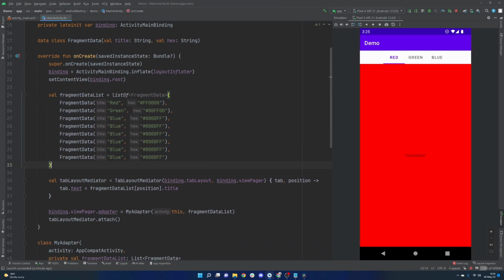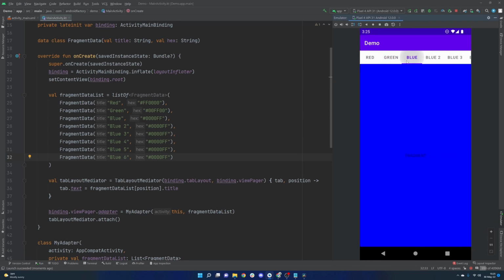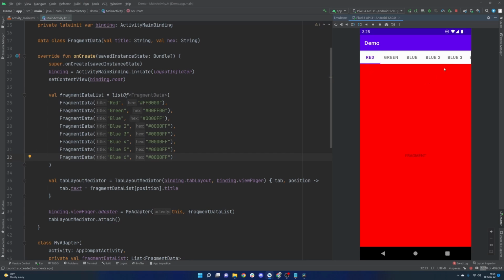Everything here is scalable. So obviously we could change the name here. Blue 1, that'll be blue 2, blue 3, blue 4, 5, and 6. So let's go ahead and see how that looks. And as we can see here, as we would expect, these different tabs are here, and you can actually see the tabs up top scrolling with this content. That is really nice, and you actually can scroll the tabs themselves, which is also really cool.